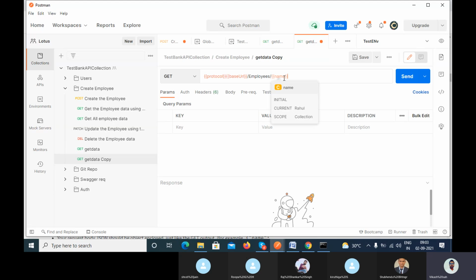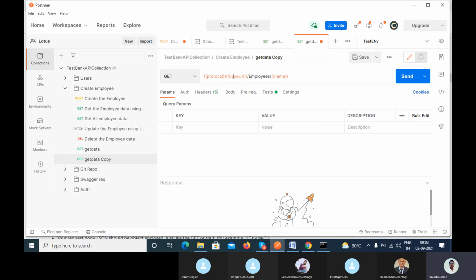You can see it here, Rahul, and the scope is collection. You can see the scope is collection. When you hover your mouse, you can easily identify. It will show you the current value and the scope. Scope means where it's coming from, right?